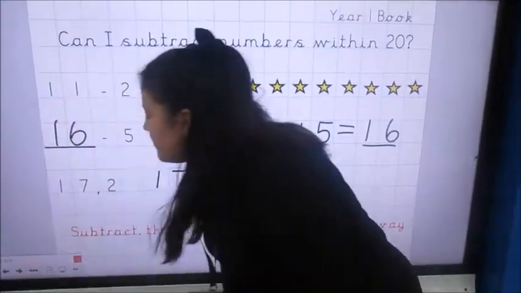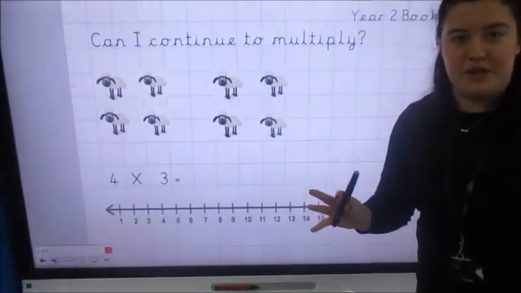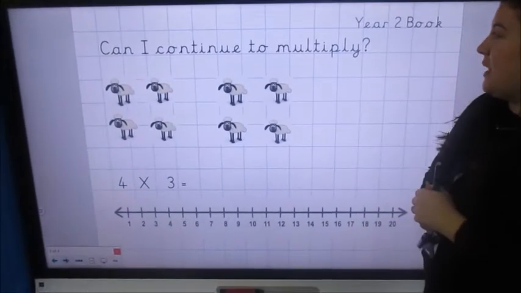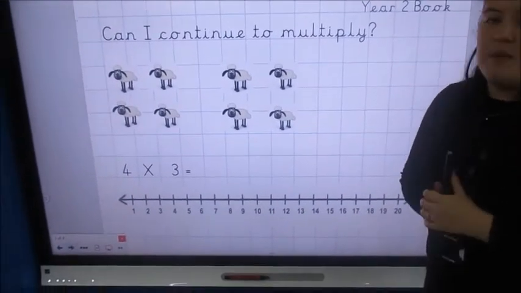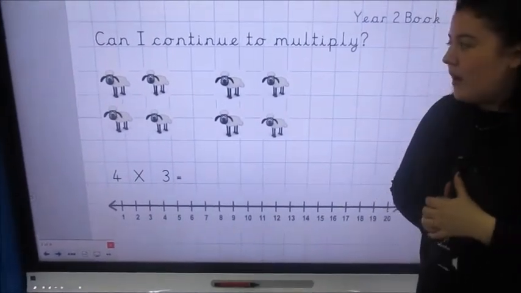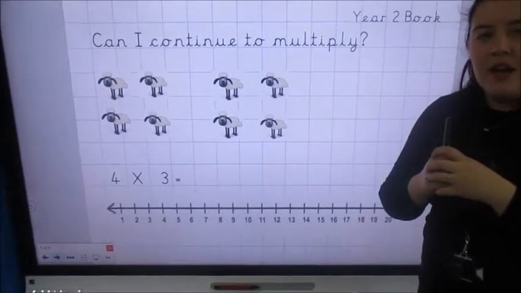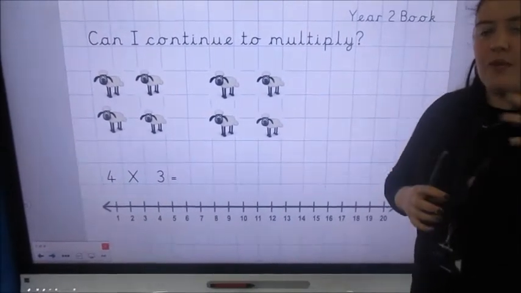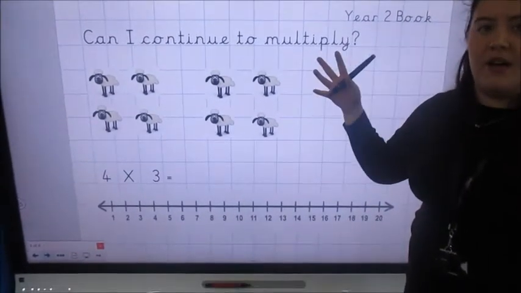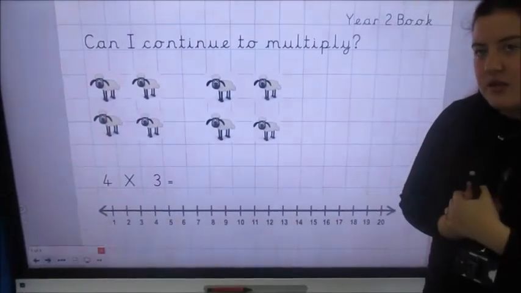And moving on to the Year 2 booklet. Now we're doing something different. We're not subtracting, we are carrying on with our multiplying today. Now that's a very big word, multiplication. What happens when we multiply a number? There's lots of them. We do lots of grouping. How many have we got? How many sets? How many groups? It's all about making our number bigger, okay? And we're going to explore different ways of finding out the answers today.